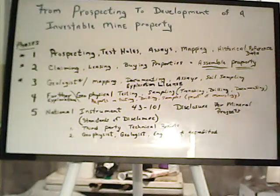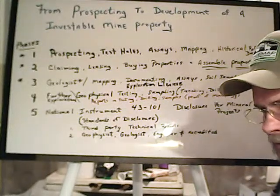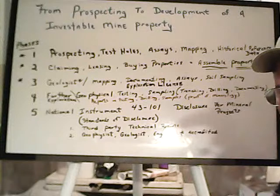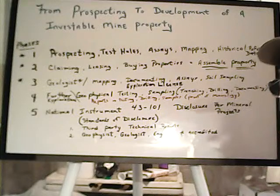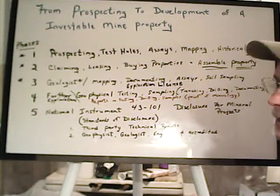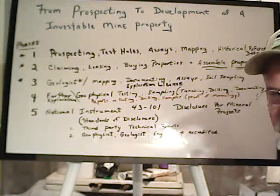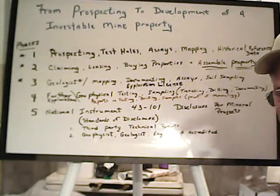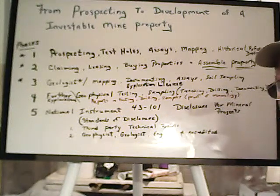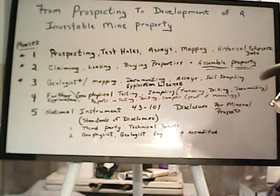So I thought I would kind of touch on a little bit of the phases and the steps you have to go through to get to a point that the property or properties would be of interest for a mining company to send their geologists out or geophysicists and say, hey, yeah, there's something here that we need to look at a little more. We would be willing to lease this from you or put some money into the project to buy our way in. And this is how you make money going to a junior mining company maybe, or a bigger exploration company.